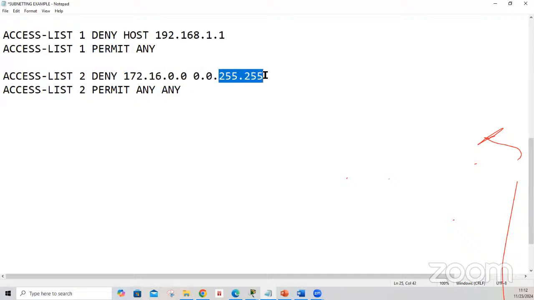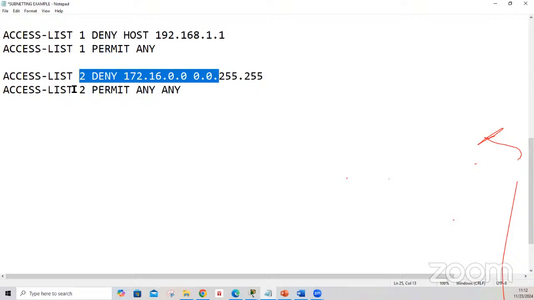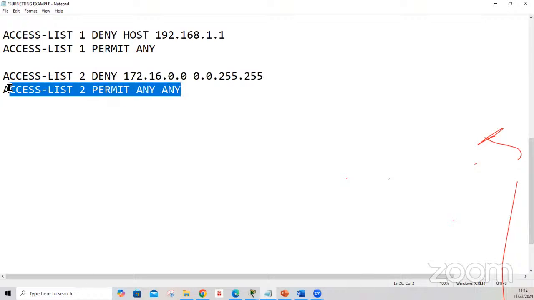These are any, or as they call it, the I-don't-care bits. Anybody comes in with a 172.16, they're going to be denied. Now what happens? They're not going to make a match here. They're going to go to the second ACL entry. And they're going to say, oh, you're 172.17, you're permitted to go through. You're 172.31, you're permitted to go through. It'll make a match here because they're read from top to bottom.